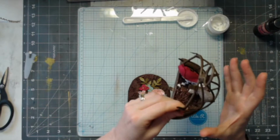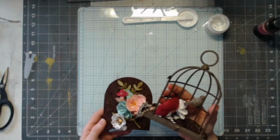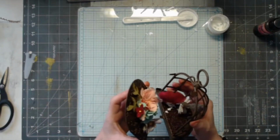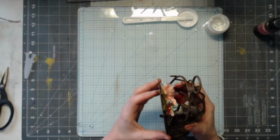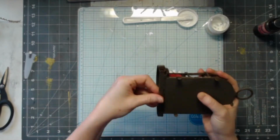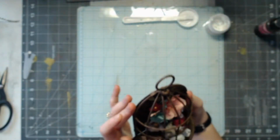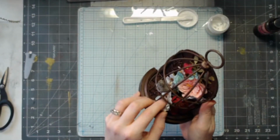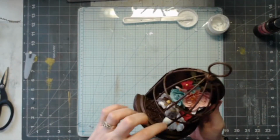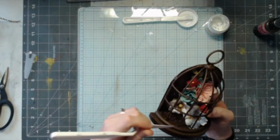I'm gonna put this back together. Make sure that after it's together, everything stays where I want it. There you have it. And if these aren't exactly how you want them, now you can just find something.